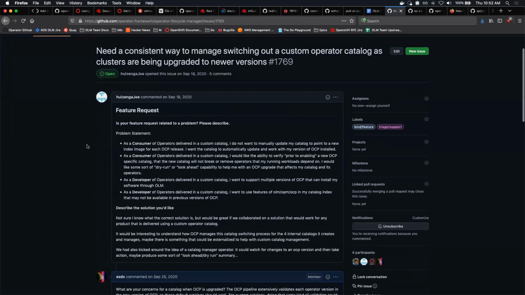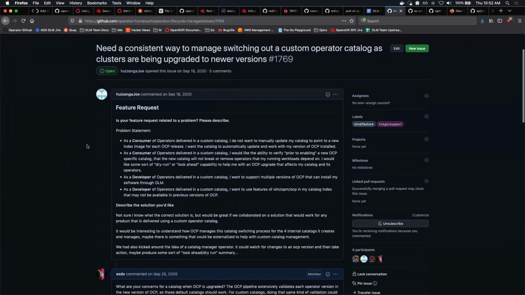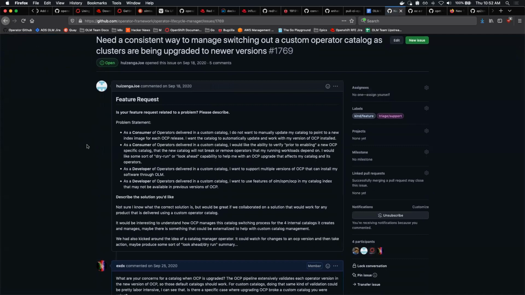So, like Chris said, we have our own catalog build pipeline and delivery. So we're struggling with how we make sure that the catalog we delivered works across OCP versions.